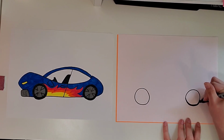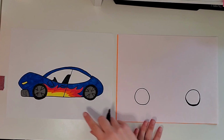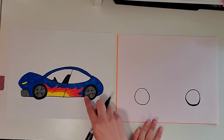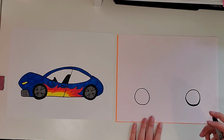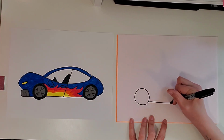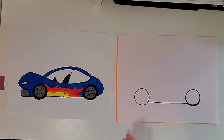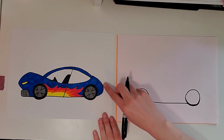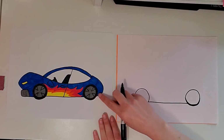Alright, there we go. Now I'm going to make a straight line between the two tires. And you want this straight line to be close to the bottom of the circles. So, like that, straight line that goes from one to the other. Perfect. We're gonna make a curved line, like a capital letter D, right here.